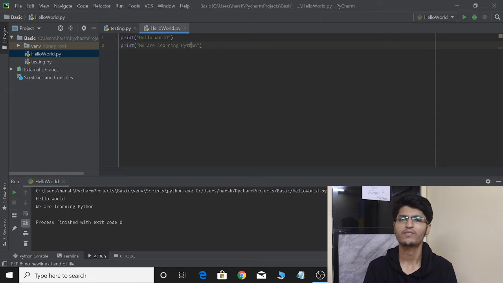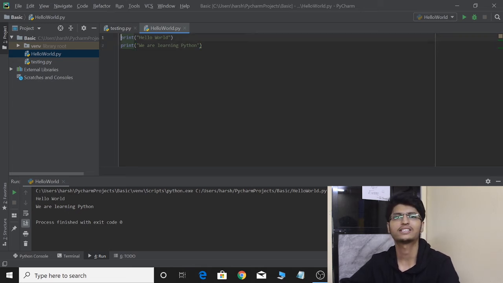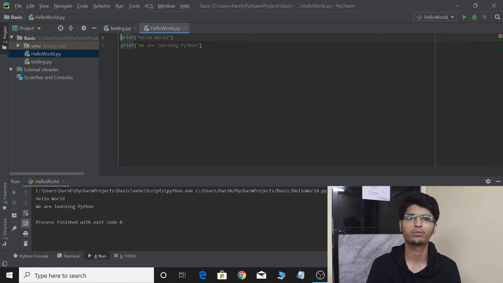Let's stick to this example. Let's say we have this crazy program of 2 lines of printing something, and we want to describe more about this program. One more thing I forgot to tell you is that comments are something that you write for yourself or for other people so that they can understand your code, and the comments will be ignored by the Python interpreter. Whatever you write in a comment won't give you any error, it won't be executed, or seen on the output screen. It will be directly ignored by the Python interpreter.